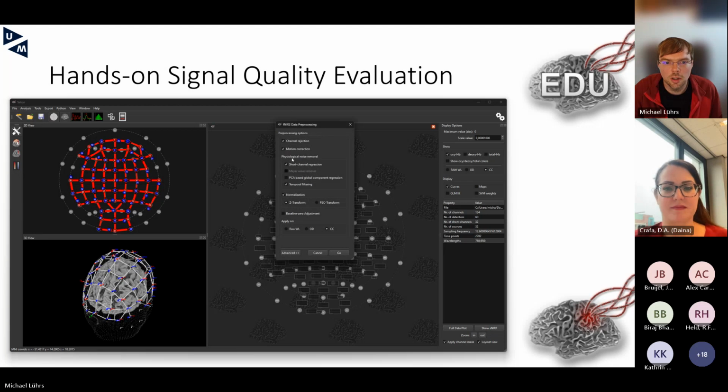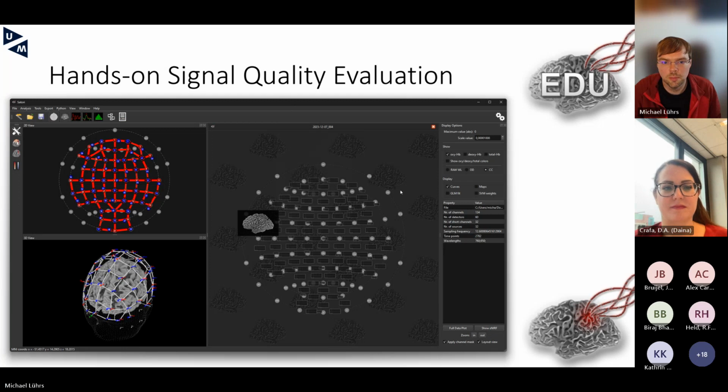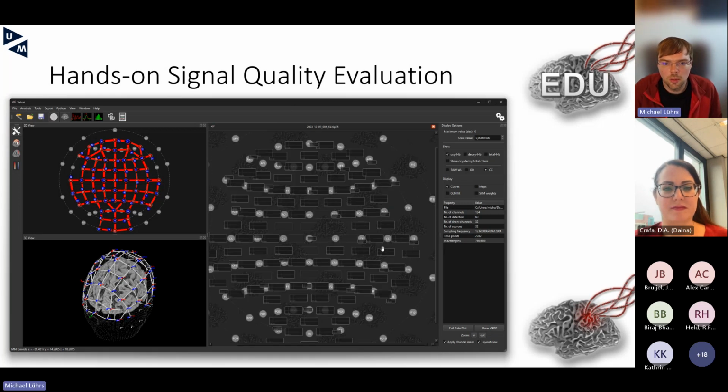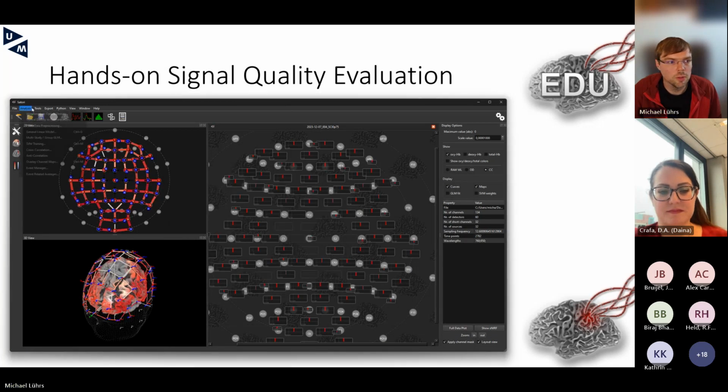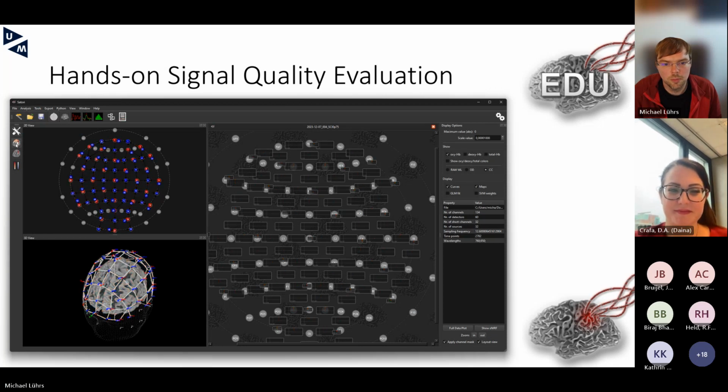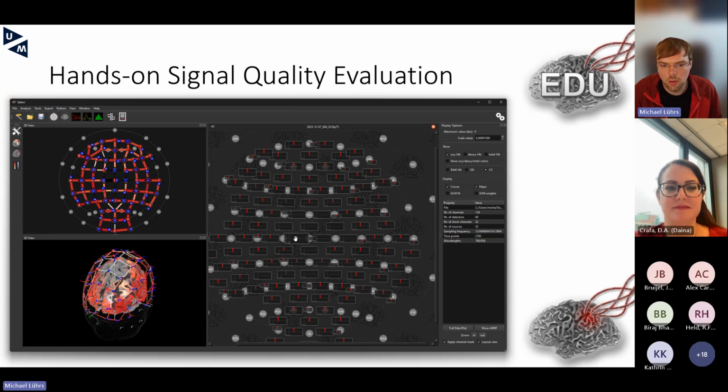So let's look at the channel quality again. And now you can see that the channels that are removed are grayed out here. So we don't have the signal in here. But we can visualize the map on top. That is maybe easier to look at. So just remove the clear channel mask. Yeah, there you can see that we clearly have a difference here. These channels are all rejected.